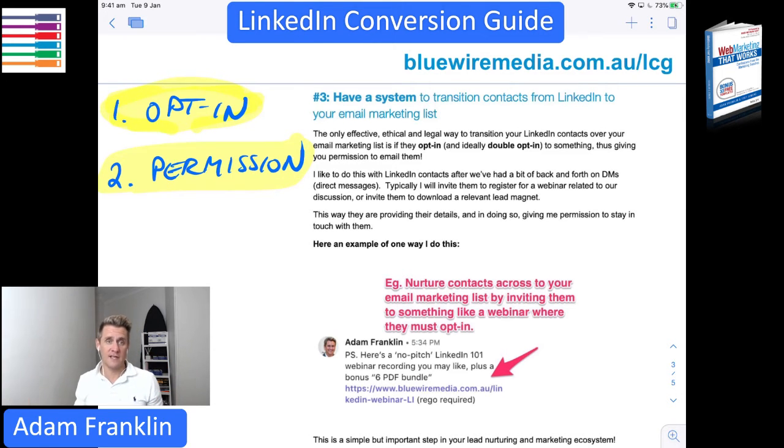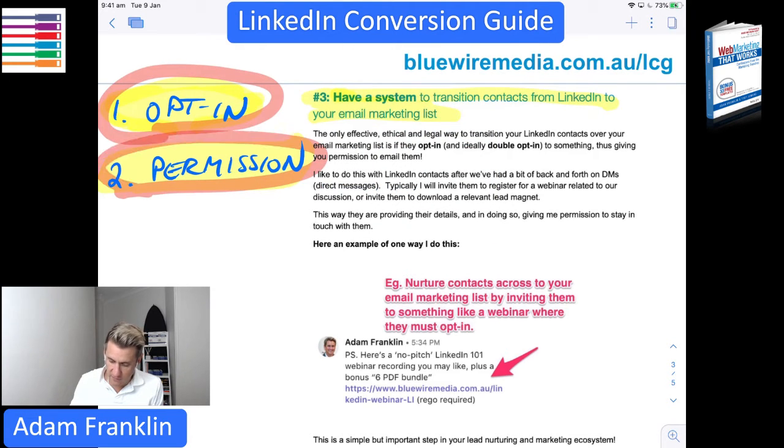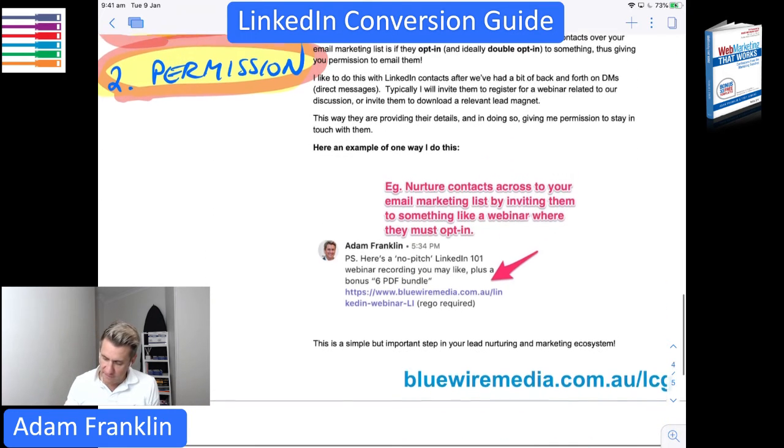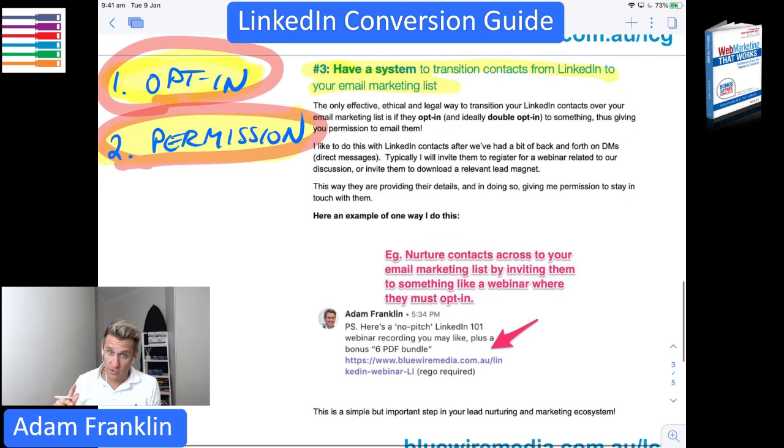I'll be sending you X, Y, and Z. That's all good. But what I like to do is have a more sophisticated system to transition contacts from LinkedIn to your mailing list, bearing in mind that they must opt in and give you permission. The best way to do this is to invite them to register to attend a webinar or to download some flagship content or some lead magnets.